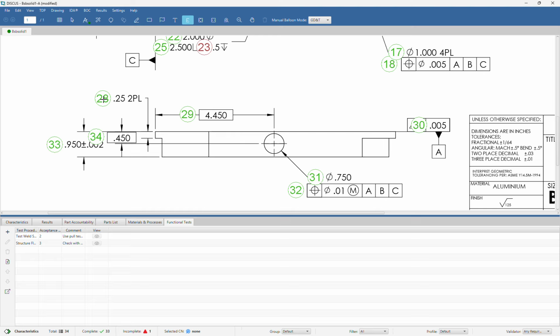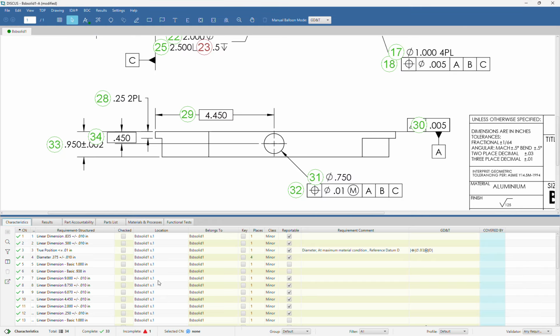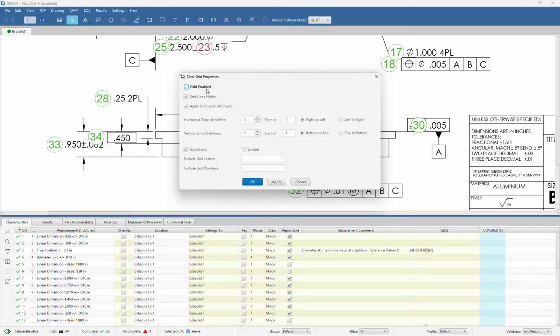So everything that we would need to be able to export is ready at this point. Now there might just be a couple of features that might be helpful for you that I'll cover quickly. We have our waffle icon, which is also our reference location. So if we were to go to characteristics, nothing is set here. We can just enable our grid, hit apply.